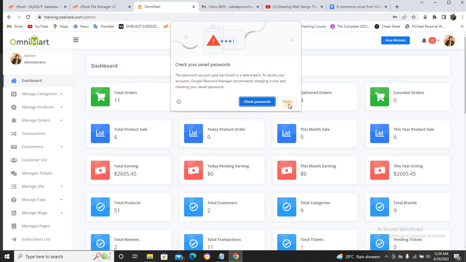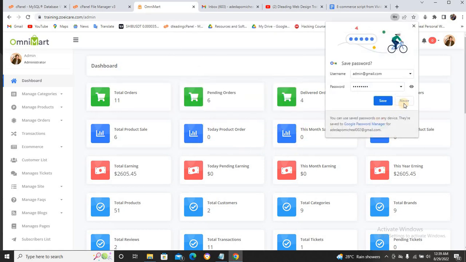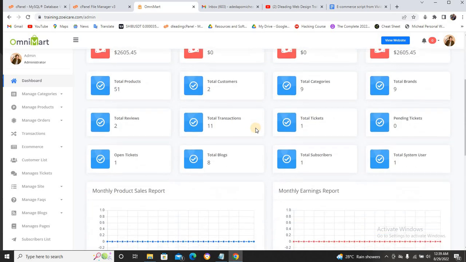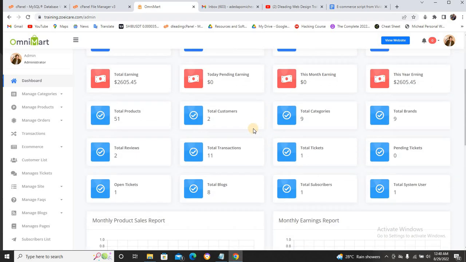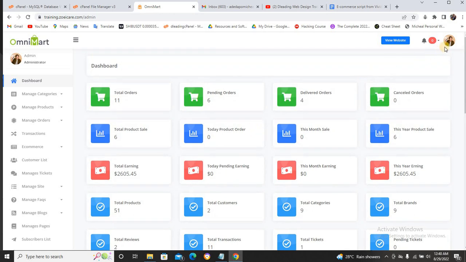Oh my god, just close this one. Can you see? We have a lot of things. Oh my god, this is heavy. Seriously. Now firstly, you can come here and change your password, your details, your profile image and stuff like that. You can change everything here to your own, but I don't have time for that now. But since you know how to do it, you can be viewing your site from the front end. Now you can come and change.